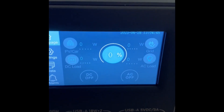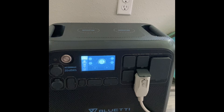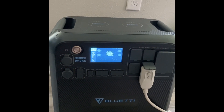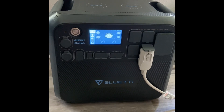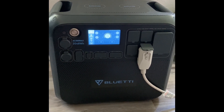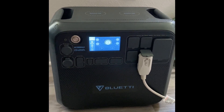We got about two hours and 40 minutes, so it did what it was supposed to. I'm going to go hook this up to solar and get it charged back up. If you're interested in your own AC200 Max, look in the comments — we'll have a link to where you can purchase one, along with any of the power stations or solar panels we show; they'll be on our online store. Thanks for taking the time to watch the video. Hope you enjoyed it. Talk to you later.